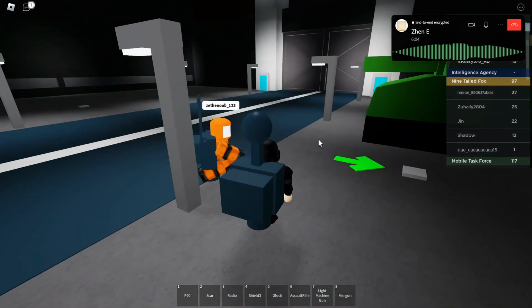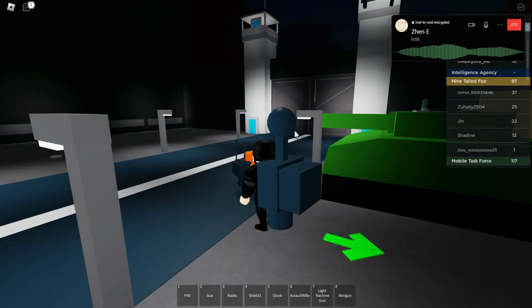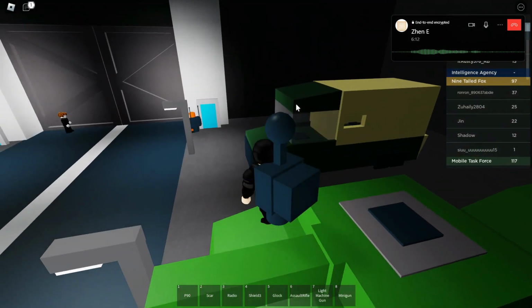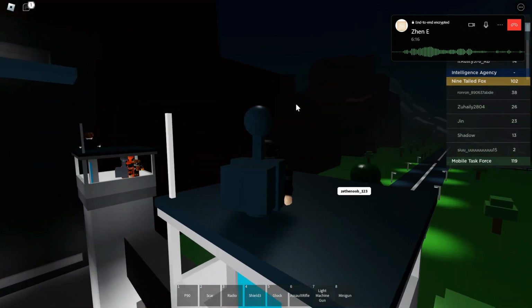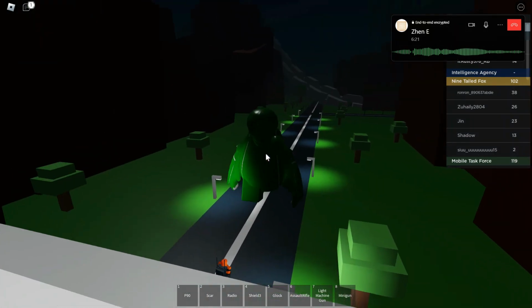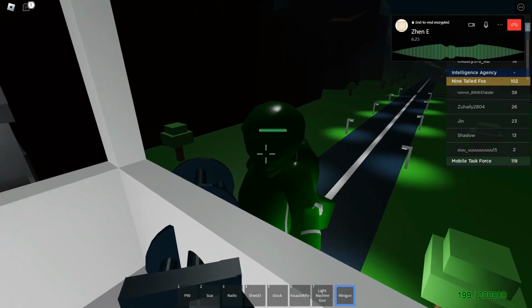Wait, should we just go check out the other facility that is abandoned? Oh wait, there's another. Uh oh, there's another. Come on, let's get on the tower. You get on that tower. I'll get on this one. All right. Oh my gosh, there's actually a lot of people. What? All right, I'm jumping down. I'm luring the monster. I'm gonna kill the monster.